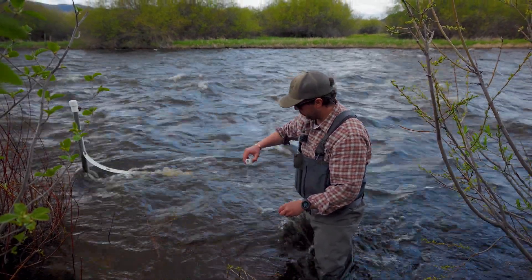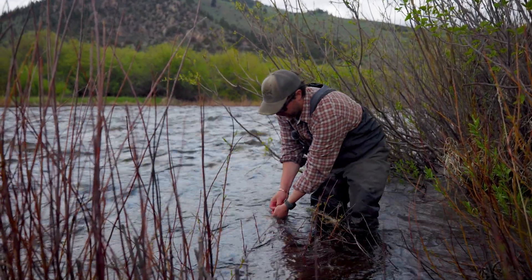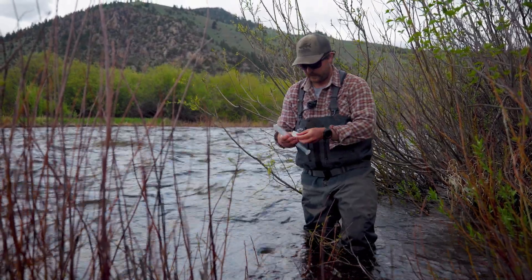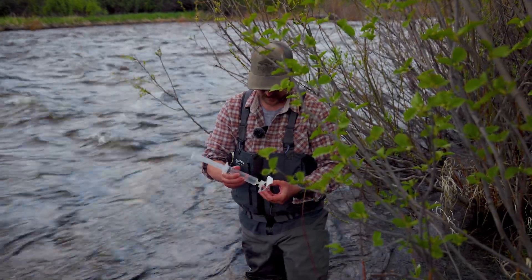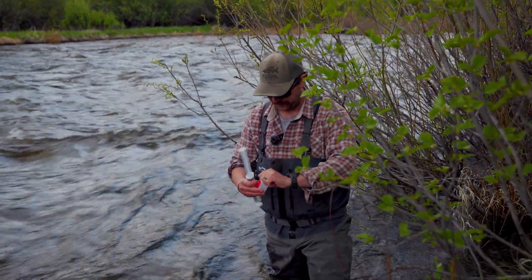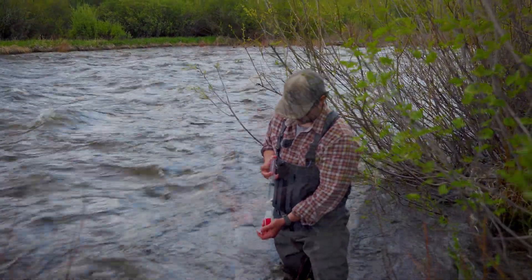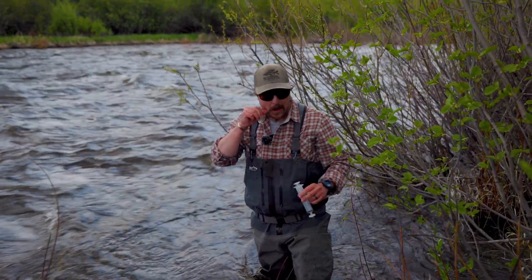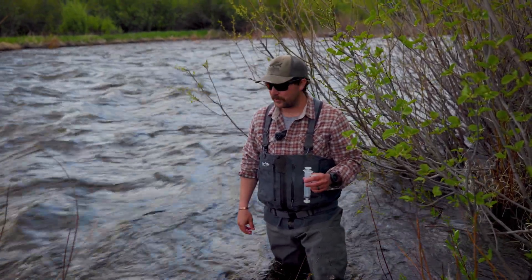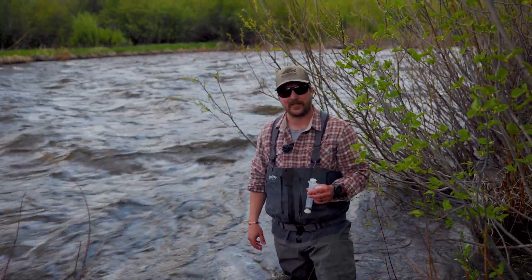These ones get frozen so you've got to leave a little space at the top. We've got a syringe and filters, and to start we're going to triple rinse the syringe, making sure not to touch that end. Then we carefully apply our filter without touching it, and with filtered water we triple rinse our actual sample bottle as well. We finalize it for total phosphorus and soluble reactive phosphorus, which is what's actually available for plants and algae to uptake and use in the summer. That'll help us better characterize the nutrient loading we've been seeing the last three years in the river.